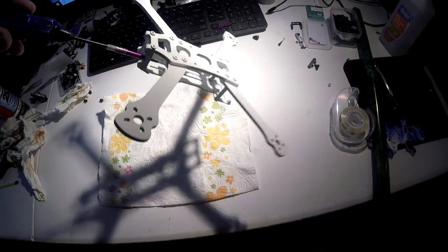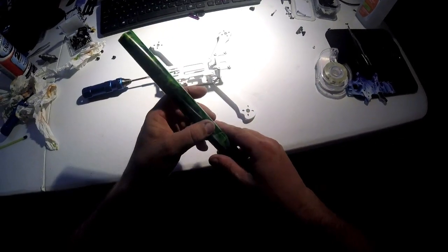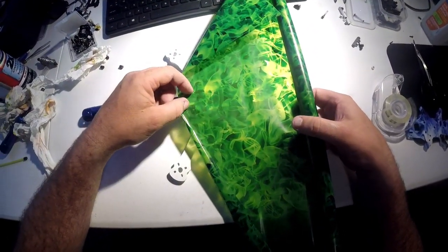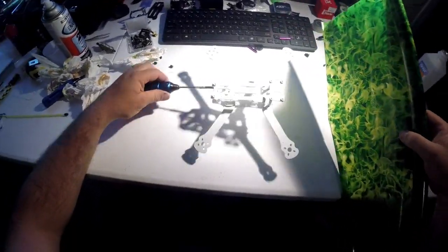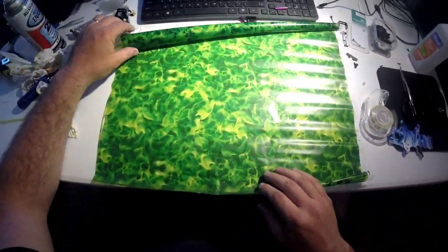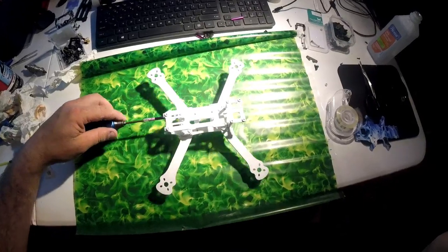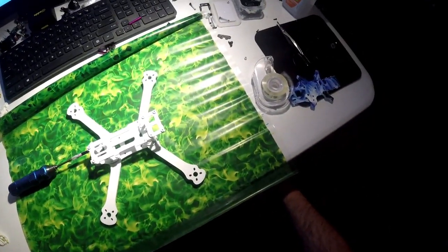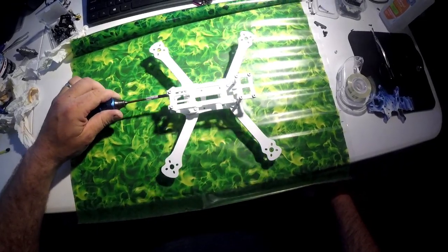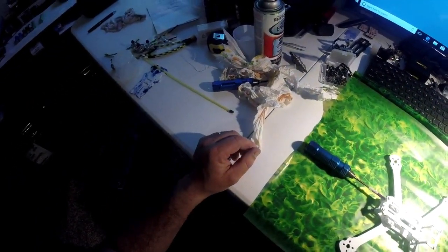Here's our flame film — this is going to look wicked. I'm just hoping it doesn't turn out too dark; I'm going for that nice fluorescent green look on the quad. I'll go with that amount — I think I need a bigger bucket but we'll figure it out. I'll have enough left over for the rest of the parts.